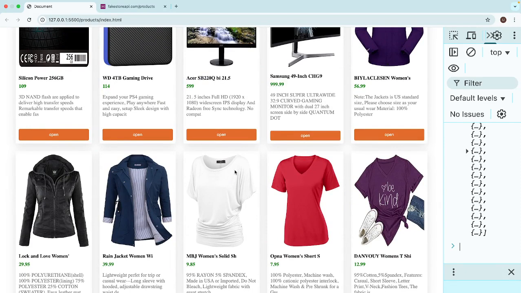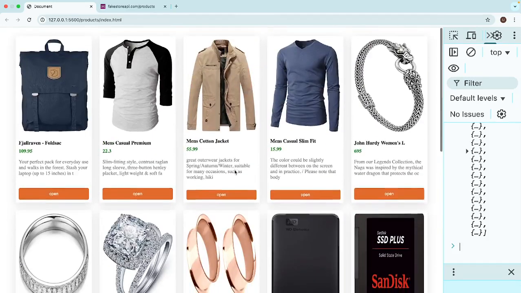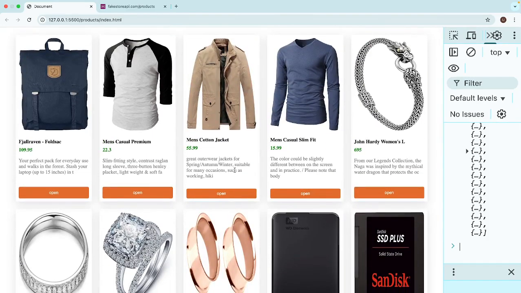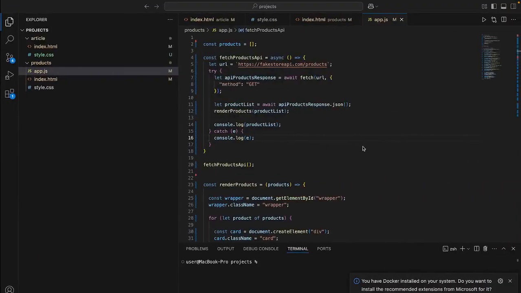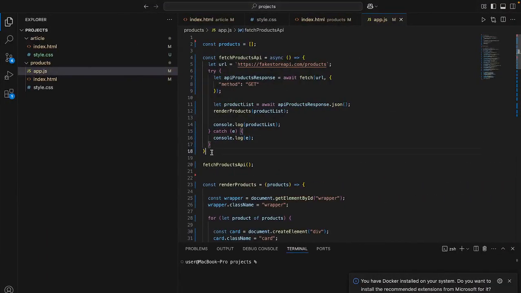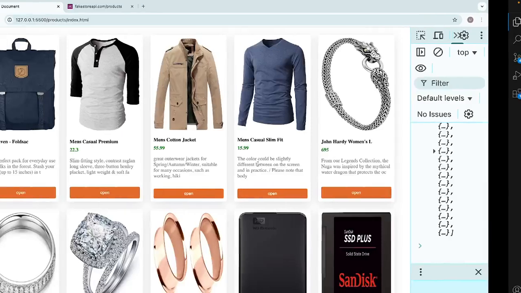Although there are ways to optimize rendering a million resources. You can't just render a million resources just like that. We can do lazy loading or pagination, but we've not come there. That will be much later. I'm just trying to learn how to use vanilla JavaScript in our DOM. So this is it. We've been able to make an API call to get this. But lastly, instead of just calling this like this, it's not good practice.